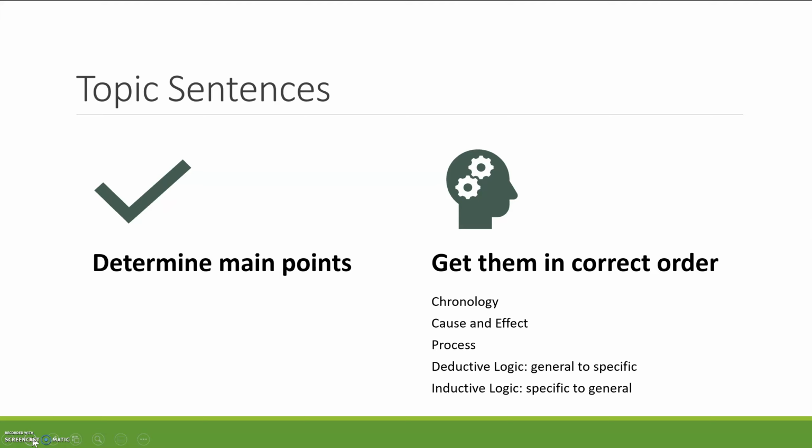So as you try and shape your paragraphs, there are a few things to remember. One, your topic sentences are going to determine the main points of your paper, and they're going to create a framework for that paper. So one of the things they're going to do is create a sort of logical flow to your ideas, and you'll be able to see that simply by using your topic sentences to see not only what you're going to say, which is the first part, your main points, but also how they fit together.